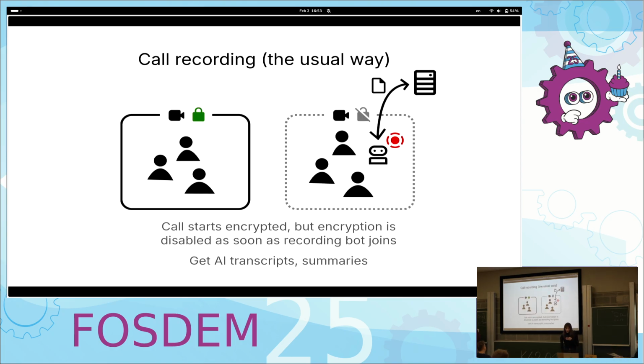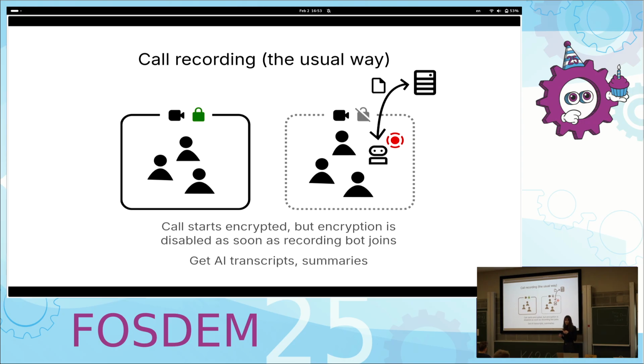Another thing that I've been spending a little bit of time thinking about is how to do call recording in Matrix RTC. Something interesting is that there's no solution out there today that I'm aware of for video calling that tries to do both end-to-end encryption and also call recording without just breaking that encryption. The usual way is that the call will start encrypted, but then as soon as someone hits the record button, the server is basically going to join a recording bot to your call, which is then, of course, breaking the encryption and just exporting all the media to the server.